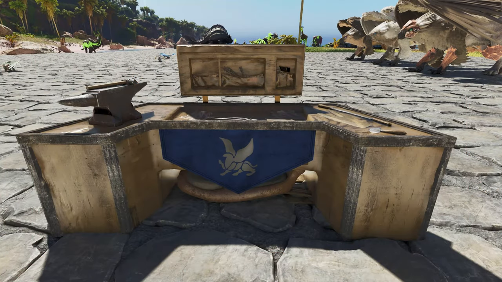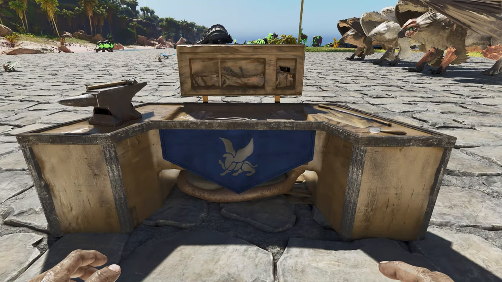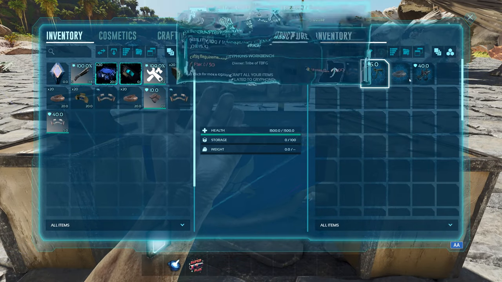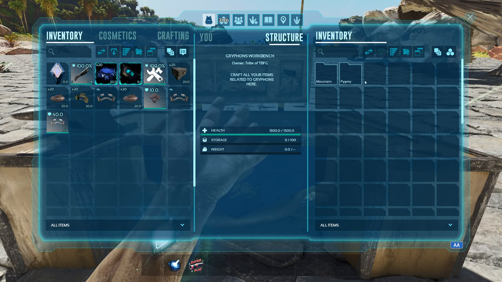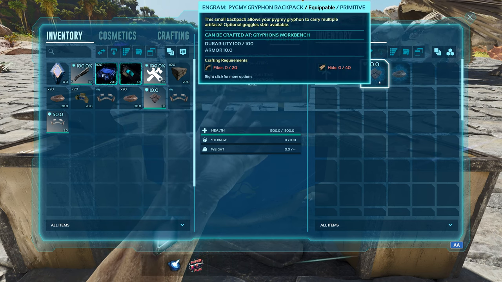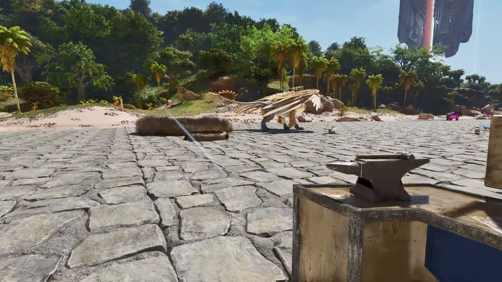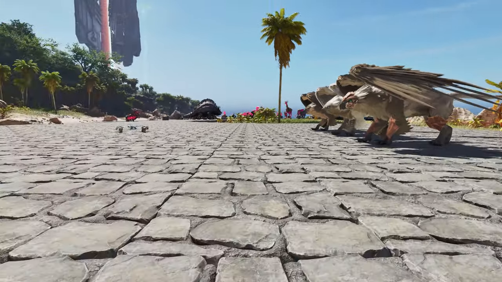It looks really good. This is the aforementioned bench. This just got added a couple days ago. It's a really good looking little bench that has all the stuff for the mod inside of it. You've got the mountain stuff there, the goggles, the saddles, and the nest. And then you've got the pygmy stuff right here, the goggles, the little saddle, which is a backpack, I'm sorry, and the actual nest for that one as well. The nest is really cool. We'll show that off in just a second. Let's go ahead and check out the Gryphons first.